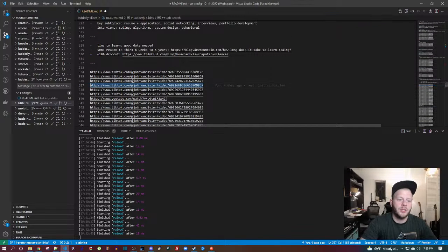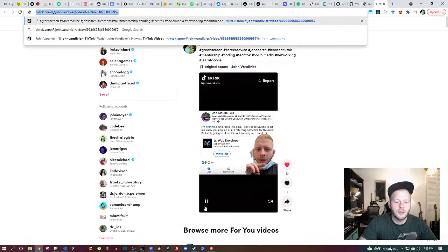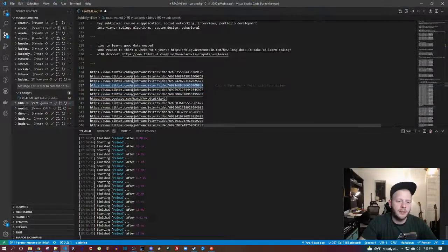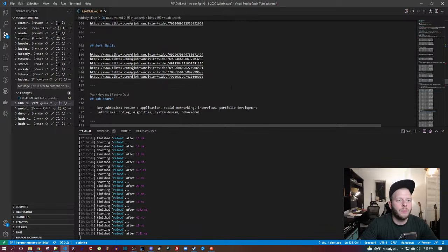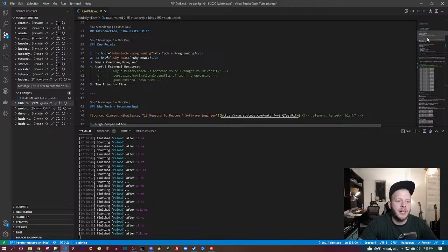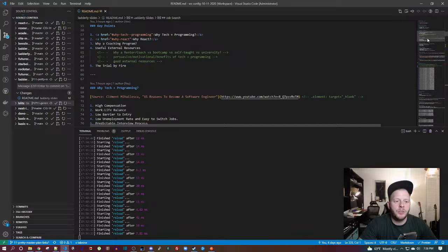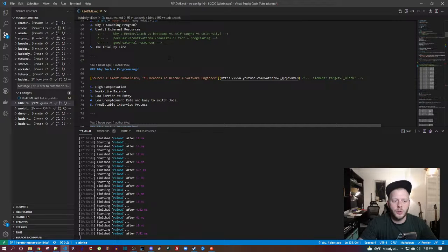So this is for job search, fair enough, but people are looking to hire you. So we got rid of that one. One less TikTok link. Oh gosh, look how many TikTok links. So one of the points of this is just to consolidate useful resources. TikToks are so short, you can never really get the whole message across.